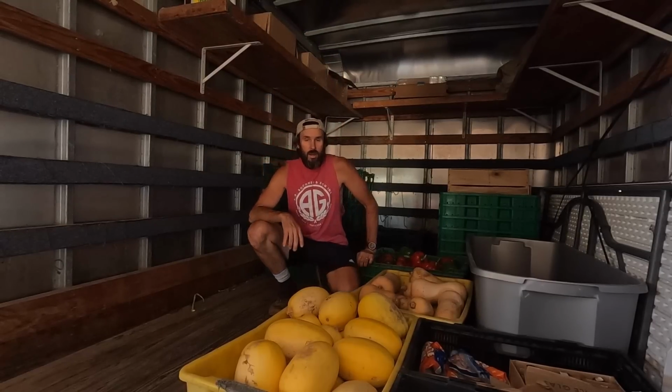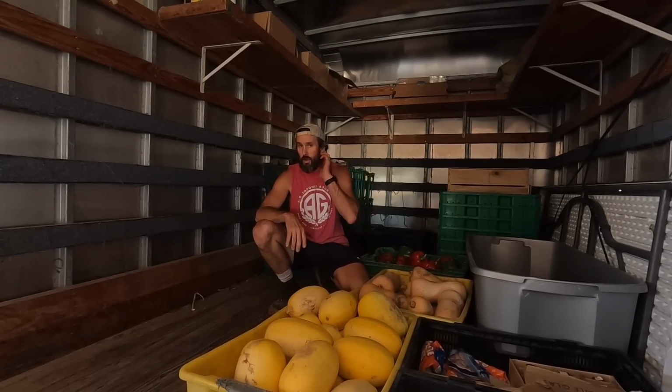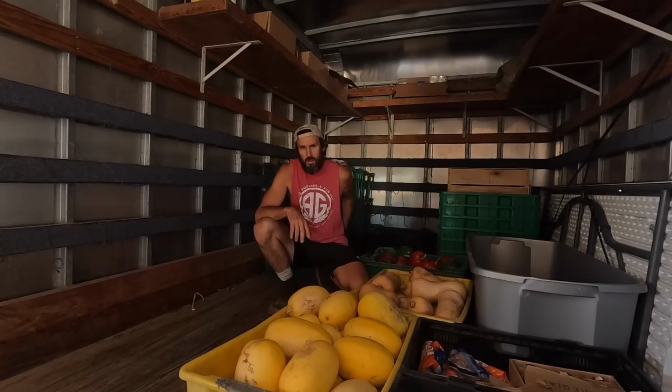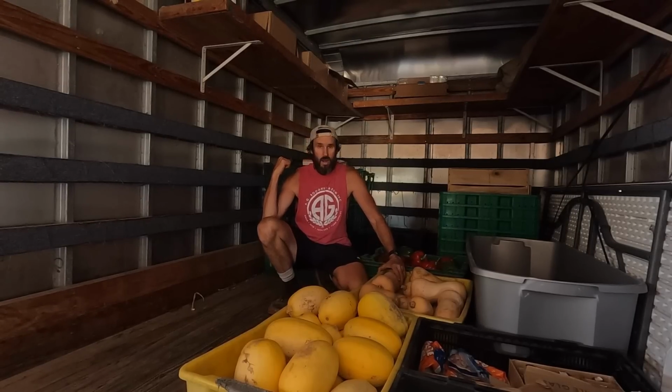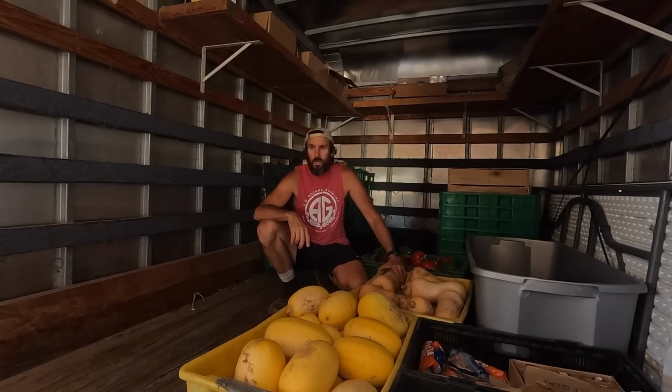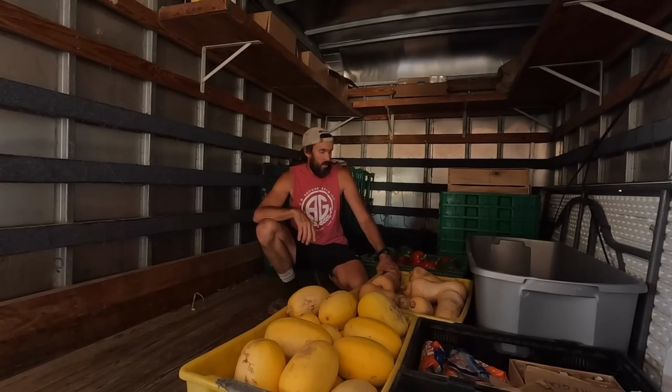If you're wondering why I'm only putting 9 tubs of sweet corn on here, it's for 2 reasons. One, this is a very small market. I don't think they've ever sold more than 12 or 14 tubs. And secondly, I don't have any more corn. This is all I have left until I pick tomorrow. I gave 10 tubs to the mobile trailer, the satellite trailer today, and then the other 9 here. So we are getting down to slim pickings on the corn, at least for this week.